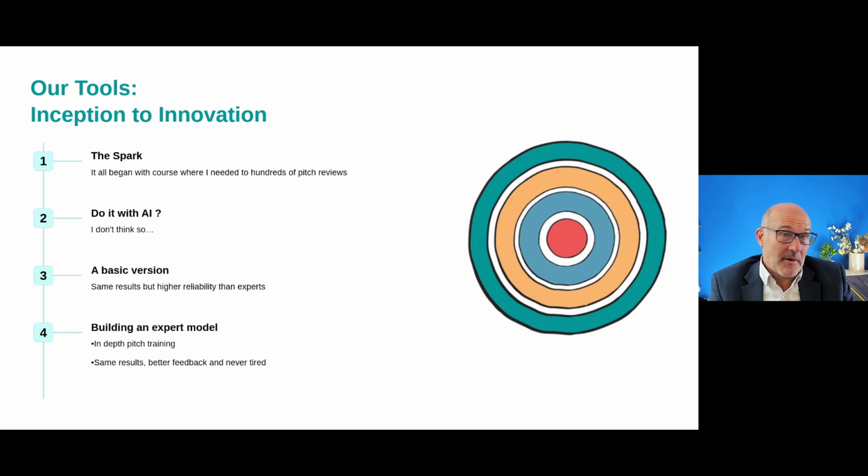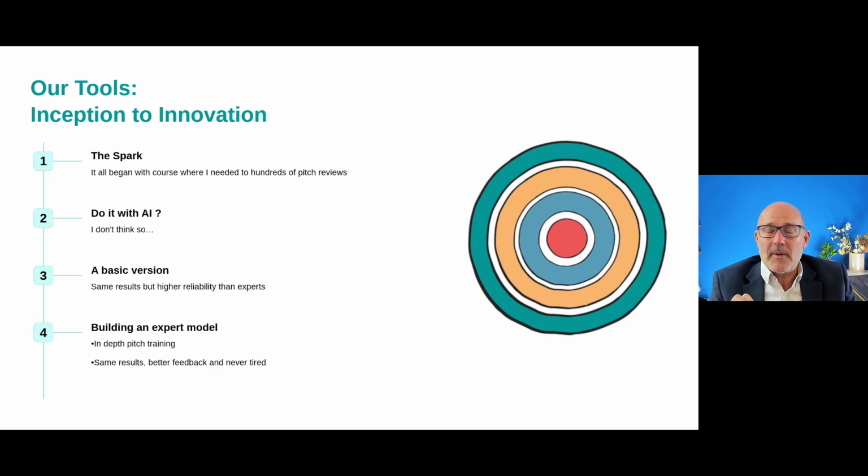I went to an event and somebody said, "Well, Bryan, why are you doing this? Why don't you do it with AI?" I said, "Well, you know what? I don't think so. Really, there's an expertise. There's a core ability to measure the quality of a pitch. You need to see people talking, and AI can't do that." He said, "It might be better than you think." With a little reluctance, I agreed to make a basic version.